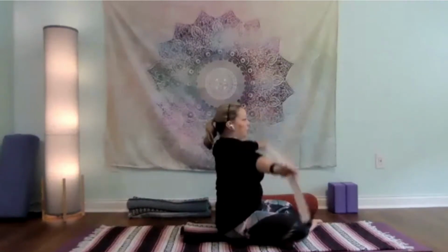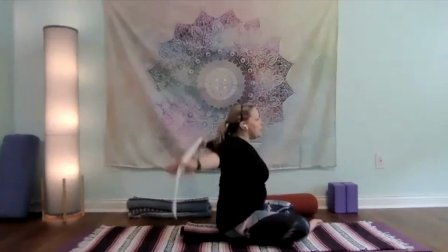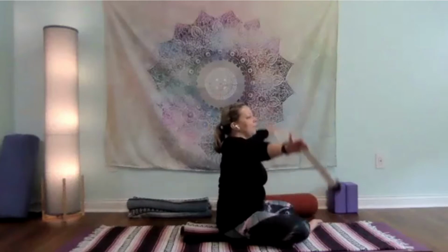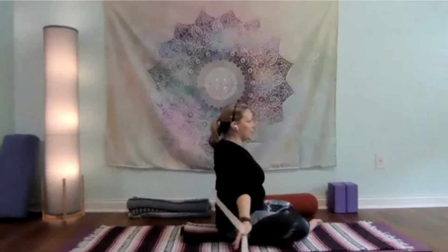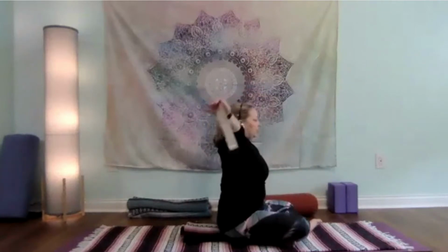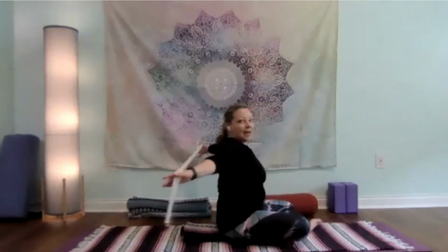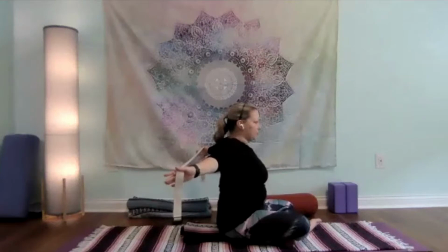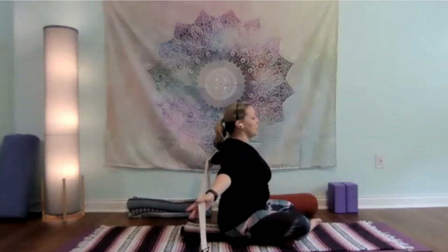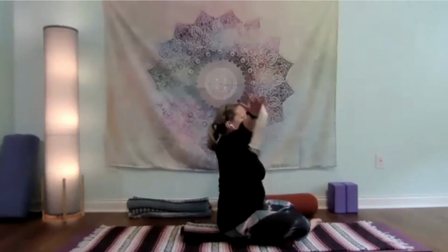And I'm just going to move forward and back. I'm drawing up from the pubic bone behind the navel. If you cannot get your arms back behind you without long arms, take a wider grip on your strap. And then from here, when you're ready, find your sweet spot, which might not be your fullest range of motion. For me, that's about right here. Good. And then we'll take it back up.